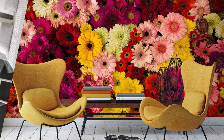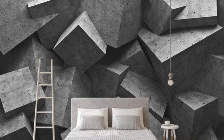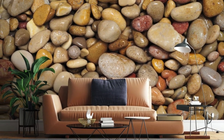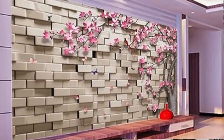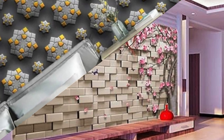Rainbow Waterfall: a cascading waterfall in vibrant rainbow colors. Surreal Cloudscape: dreamy clouds and surreal landscapes for a fantastical atmosphere. Aurora Borealis: the stunning colors of the northern lights dancing across your walls. Chessboard Illusion: create a 3D chessboard with pieces in mid-play. Abstract Color Explosion: a burst of vibrant colors exploding across your wall.